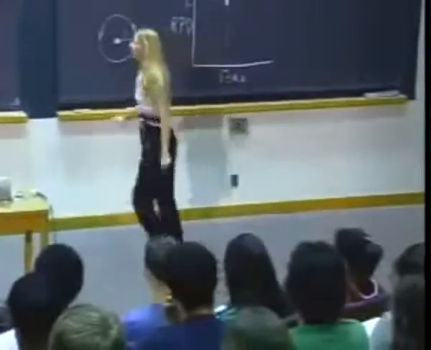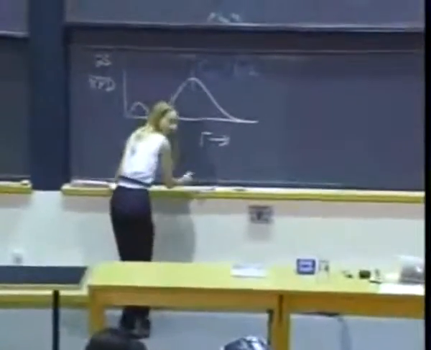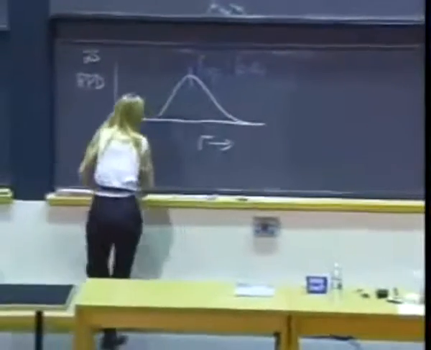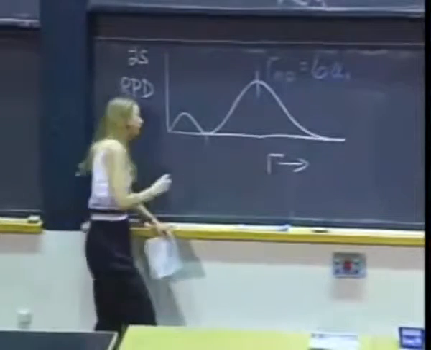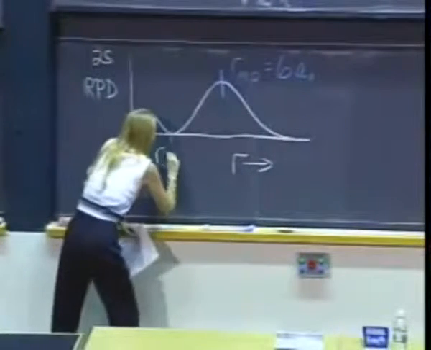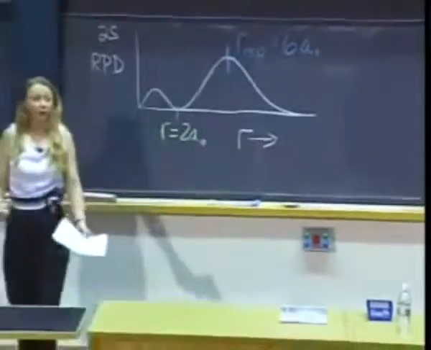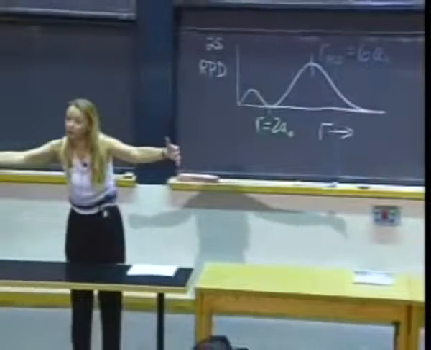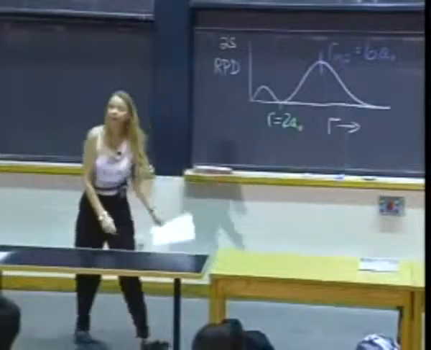All right? The other interesting thing here about this radial probability distribution is that you can see where the node is, where the radial node is. Right? We talked about the radial node last time. This is R equal to A0. A radial node is the value of R that will make your wave function be equal to 0. So that's the radial node.